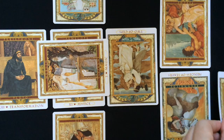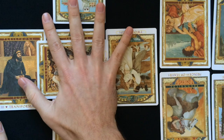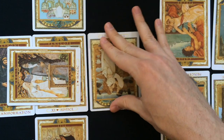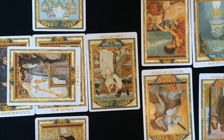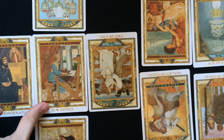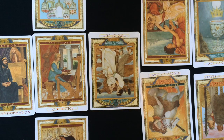Move them in a bit so you can actually see them. Oh wow, okay, great. So I'm doing a Celtic Cross spread here, which is a very in-depth, insightful spread in the tarot. It looks at past, present, future, all sorts of things. Okay, so at the center here we've got Penelope and Odysseus, and that represents justice. Okay, so justice is the karma card. It's cause and effect. What you put in, you get out. Okay, so that's really a very clear and concise message to start this Valentine's Day.